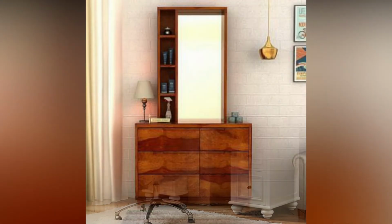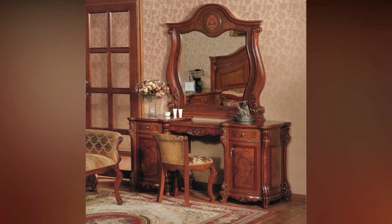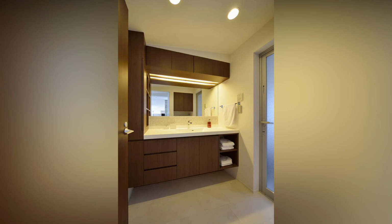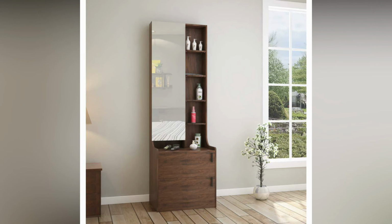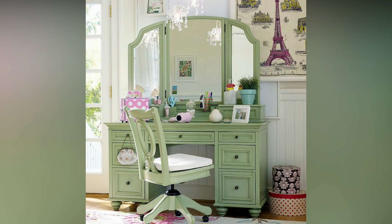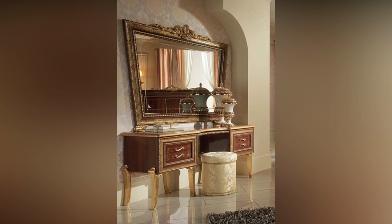The modern dressing table mirror design comes with beveled glass that is safe for use and also gives a shine to the mirror. The best dressing tables with mirror come with high quality premium glass from branded companies. The thickness of the mirror is good and this lasts a very long time. You can have different styles in the dressing table mirror design, like modern, traditional, etc., and also ones with colors like silver, gold, brown, and many others.